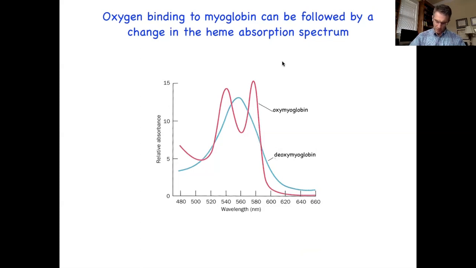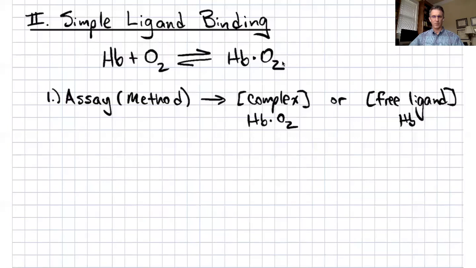And so it's trivial now to sit here, say at one of these wavelengths, and monitor the binding of a solution of hemoglobin to oxygen, right? Okay, that's great. So that's one of the first things you got to know. So in the case of hemoglobin and oxygen, this turns out to be pretty simple. So we're good on that front.